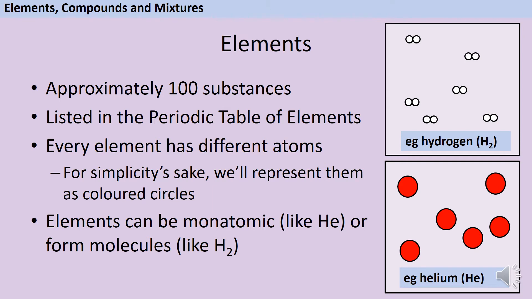Now for the time being, we're not going to worry about what the inside of an atom actually looks like. We just need to know that different elements have different atoms. So when we draw them, we tend to just draw a circle and we might draw the circle as a different size or a different colour to show that it's a different element.